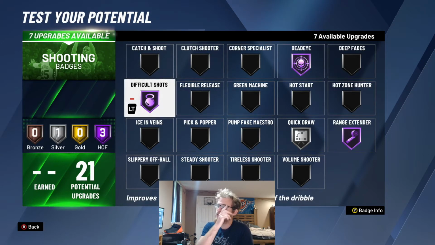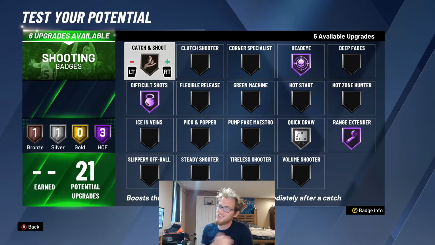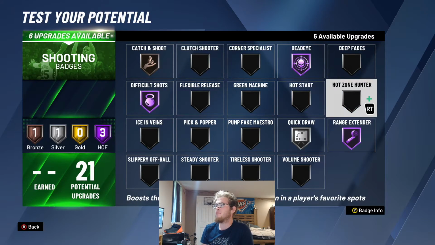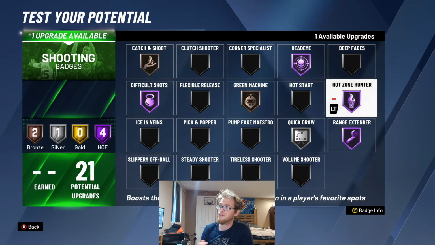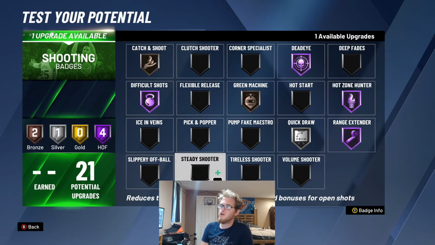Then you have these other spots left. Now, I'm going to put Catch and Shoot on bronze just to have it. I feel like for this build, you could at least put it on bronze, and that way it'd help to have it instead of not have it and not need it. Also, I would put Hot Zone Hunter here on gold. I'd put Green Machine on gold. But you could really put that on bronze, then put Hot Zone Hunter on Hall of Fame if that's what you'd like to go with. But this is probably what I would do for these badges.